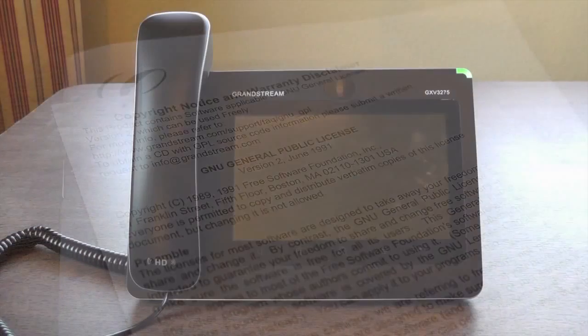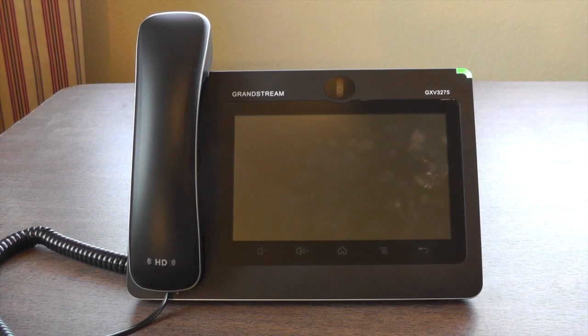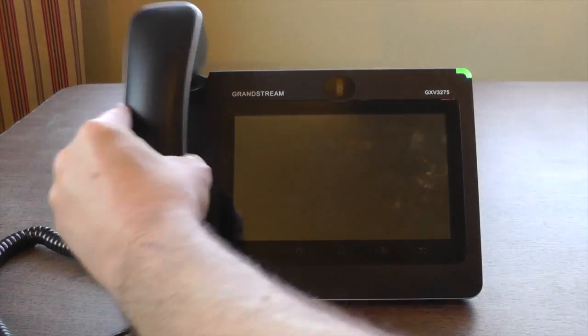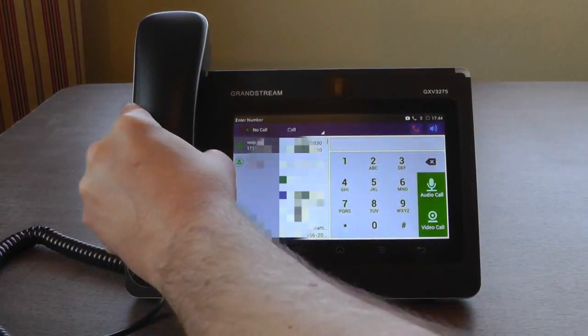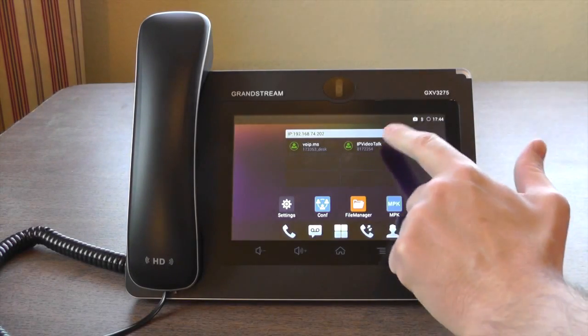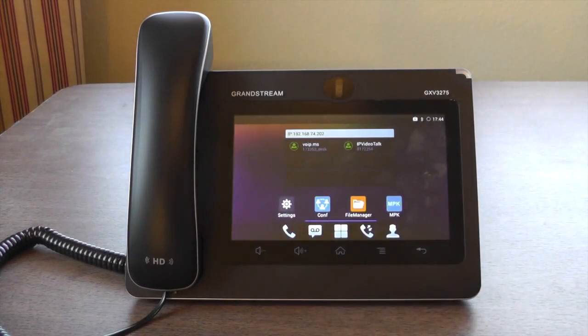The build quality is pretty decent for what it is. It does have a little bit of the cheap plastic feel like everything else these days you get from companies not named after fruit. I do find that the handset cradle is a bit awkward. There's not quite enough clearance below the handset for the wire, so sometimes it's hard to get the handset back into the cradle properly. I do have one dead pixel on the LCD here, but I guess I can live with that. So when you plug the phone in here, it boots up in about 1 minute and 7 seconds.